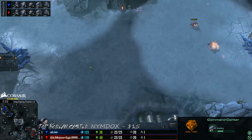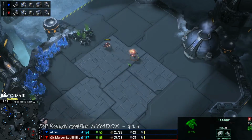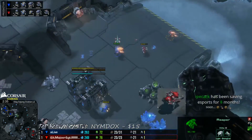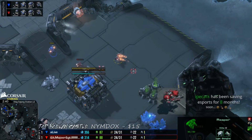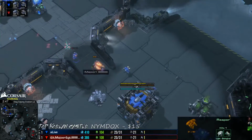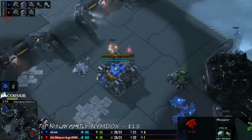Reaper's going to meet in the middle of the map, maybe. The SCV, if it soaks a single hit from MajOr, could actually let that Reaper fight go in the favor of MajOr. Although, once upon a time, Reaper fights were all about who got that first shot off. Nowadays, the grenade can really turn that battle to be very, very different. And the fact that MajOr's actually on top of this SCV is huge. He soaks the hits with his own SCV. He kills his opponent's. aLive has to bring 2 more to deal with the Reaper. Not to mention try and finish the command center. MajOr's actually going to kill that Reaper. He'll kill 2 more SCVs for this. And if he can stall out that command center, this could be game-ending damage.